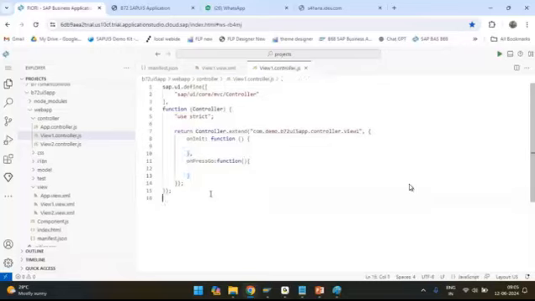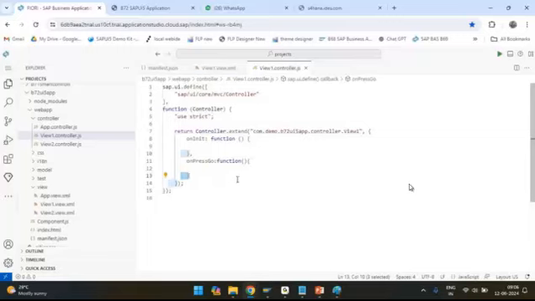In SAP UI5 JavaScript, the function starts with a function name and then a colon and the function keyword, round brackets, open curly braces to indicate the opening of the function and closing curly braces to indicate the closing of the function. I repeat once again, the syntax of writing a JavaScript function is very, very easy.